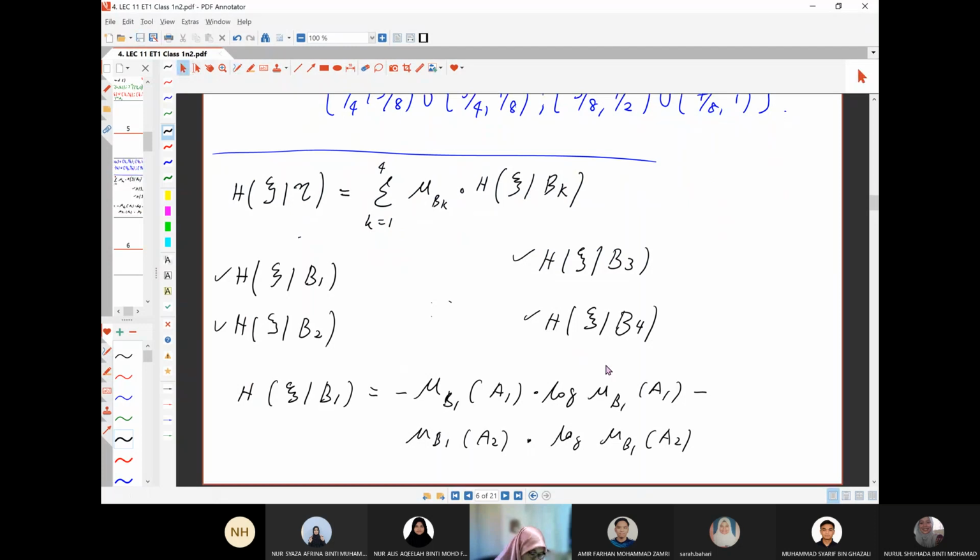So you actually found this value already. What is the value for this conditional entropy? Because we found this one before, in the lecture, let me check which lecture. Lecture 10. Yes, so I just use the value and put it in my calculation here. So what do you get?